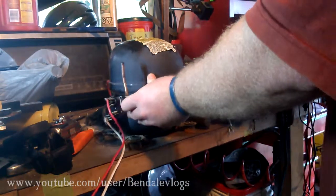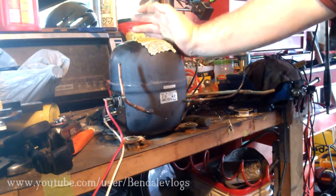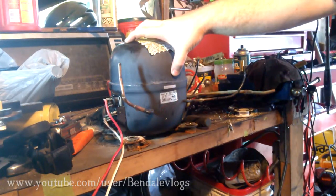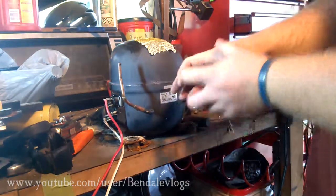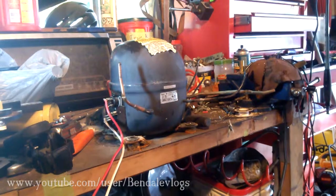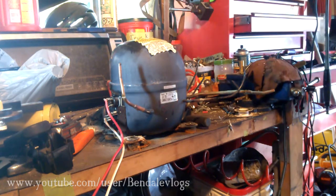I'm not going to take this apart — there are a few videos online and I'm assuming if you've seen this you've seen those as well. But basically there are four or five different styles of actual guts. There's a scroll style where two scrolls mesh together and one spins to create pressure. There's the standard piston that just creates pressure. There are a few others — none come to mind at the moment but there's at least four or five.